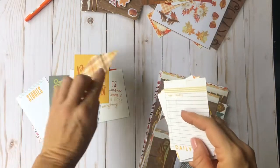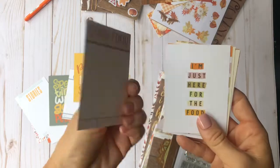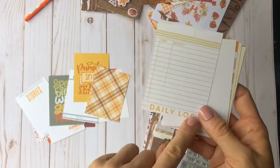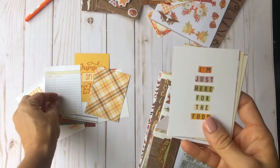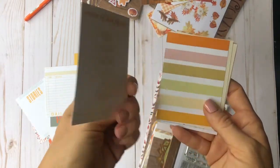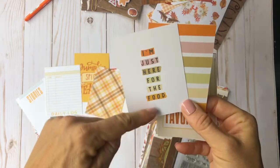I like this pattern too. That's fun. This is almost like a library card. This would be good for a daily log, or you could even turn it into a reading log and write what you're reading for the fall. I'm always just here for the food, so just know that. And these colors match the stripes on that card.